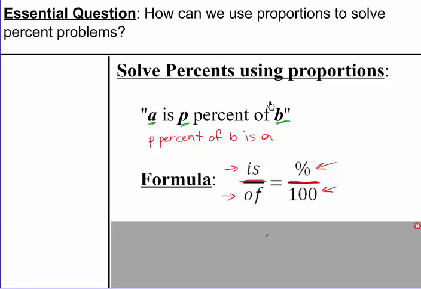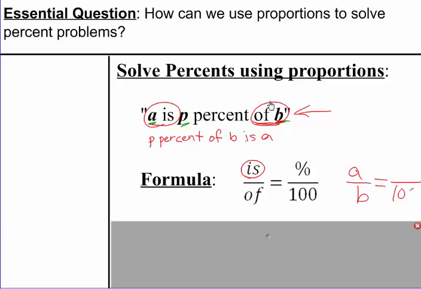So if we were to rewrite the expression that we have up here on top, the is number is the A. It says A is. So in the is spot is where the A goes, so it goes on top in that location. Of B, so under A is the B. So this says of B, so the B goes under the A, equals, and then when we go to do our percent, the bottom is always 100. Percent means out of 100, and it's P percent. So the P goes on top. So that's how we would write it with the numbers.